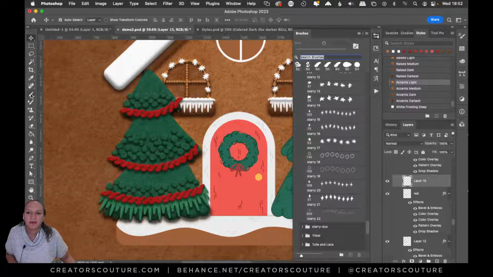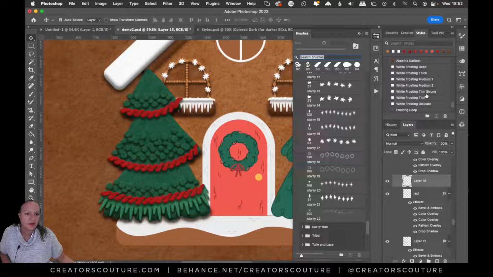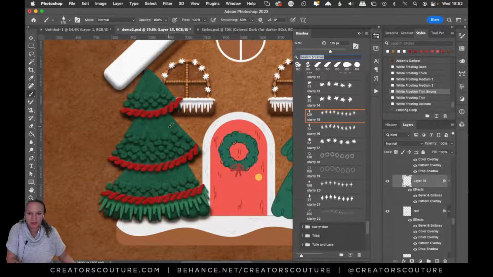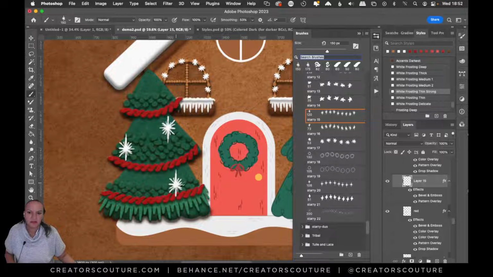Now, I think what I'll do on this layer is maybe a frosting layer. So thin, strong, and then put some stars. Maybe like that, that's pretty. Some stars above it, around. That's frosting. Okay, that's kind of cool.